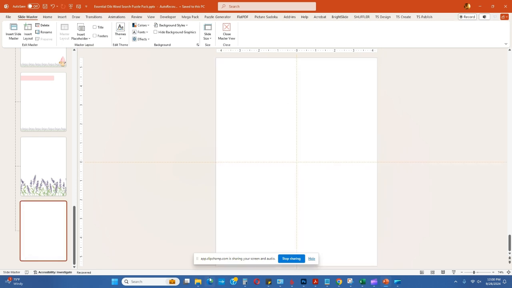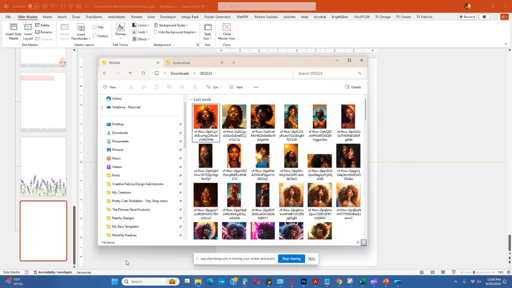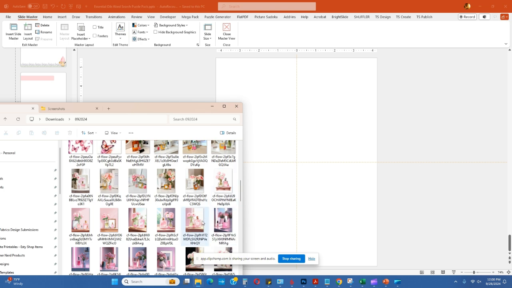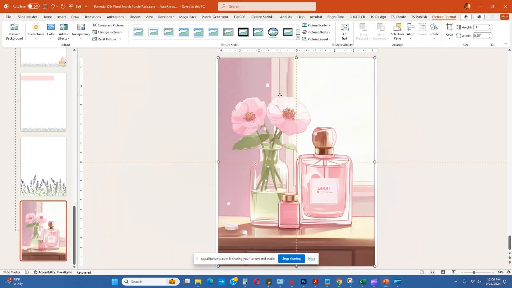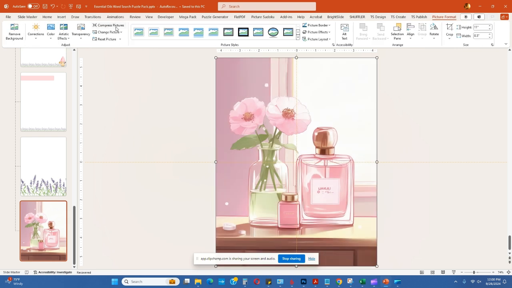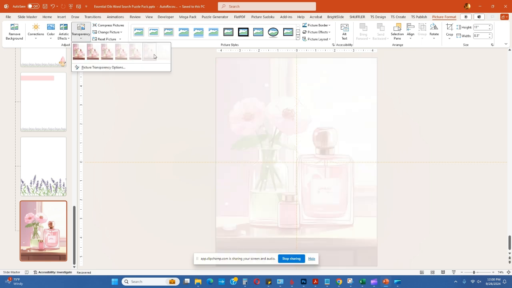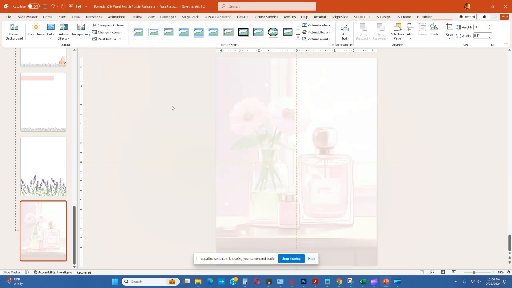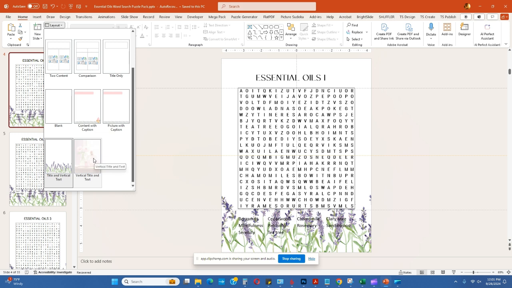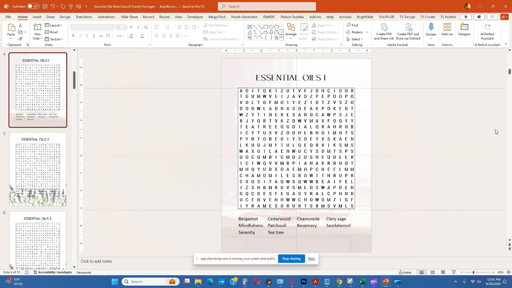I don't think I have any papers handy, but this wouldn't match, but just say for instance, if I wanted to add this image, and then I wanted it to be much softer so that the person could actually see the puzzle, then I could go here, change that layout, pick that, and boom, I have a totally different look.